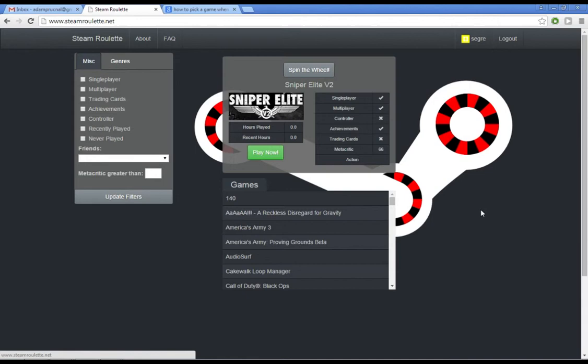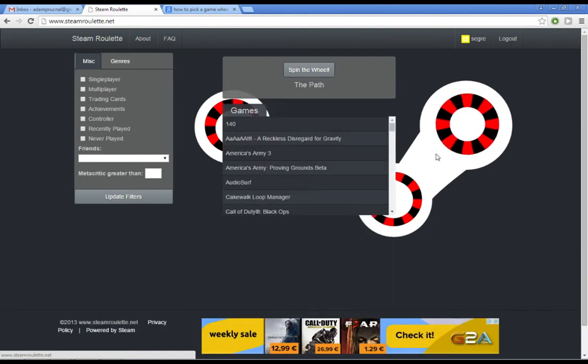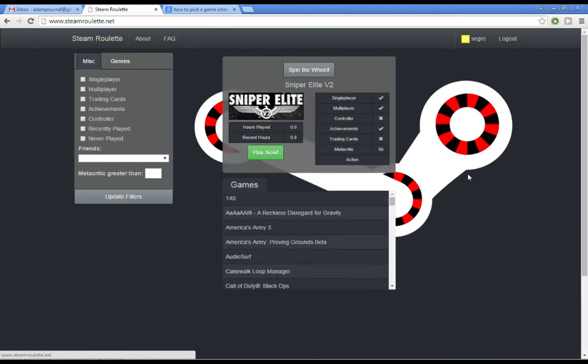Sniper. No, I got this game because it was free and it has co-op. So I want to play with friends. As I said, I don't want to play this game alone. I have this game for co-op and because it was free. No, fuck, fuck.